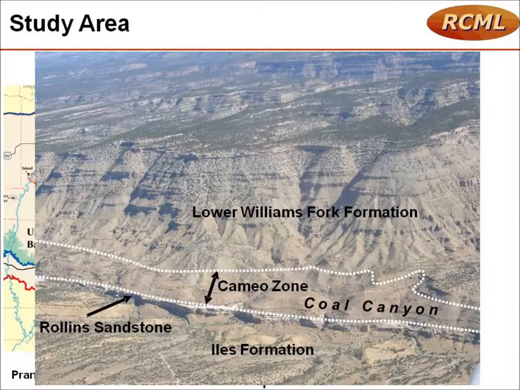Whereas as you move stratigraphically upward, we're going from more of a shallow marine setting into more of a continental setting. And so in this Cameo zone, you start to get more of our coastal types of deposits, swampy types of deposits, coals that are preserved, and these marginal marine deposits that transition from more meandering river types of deposits and get up into these braided river types of deposits. So all those little bumps that you see sticking out of the outcrop there, those are these different fluvial deposits that have been preserved in the rock record that form the subsurface reservoirs in the Piceance Basin.